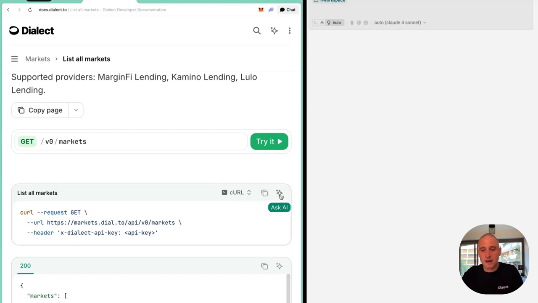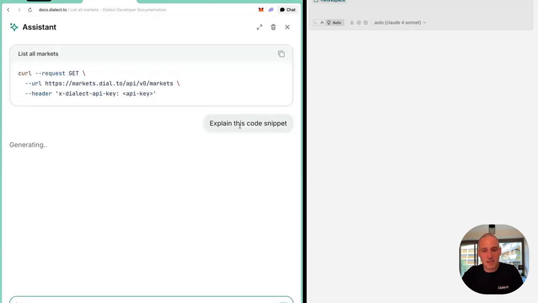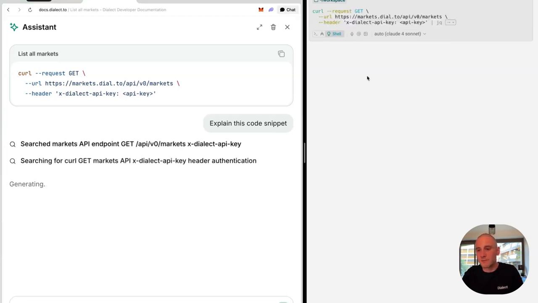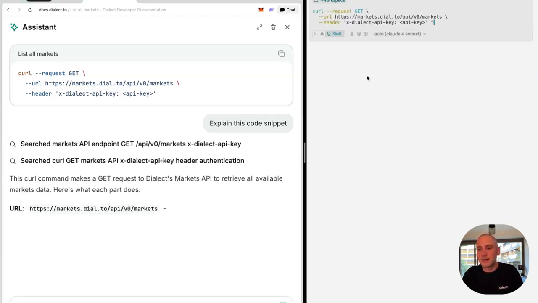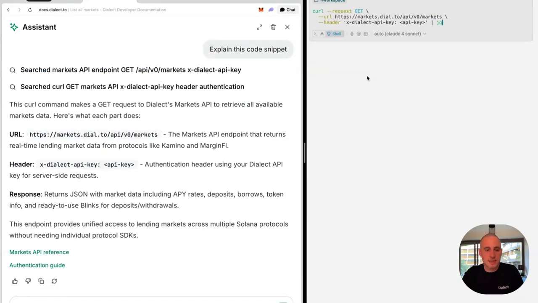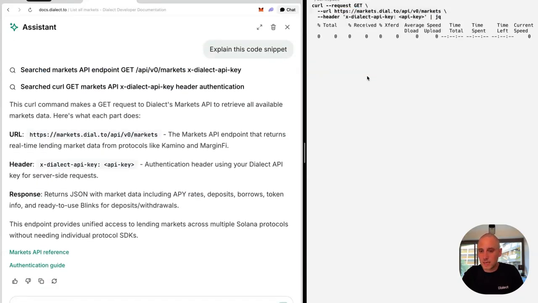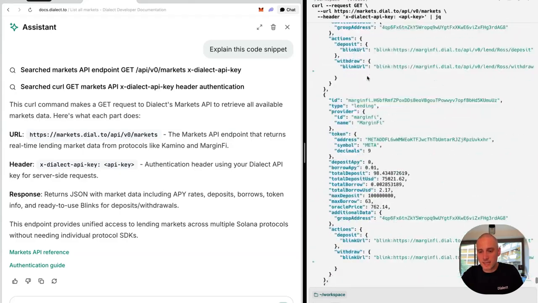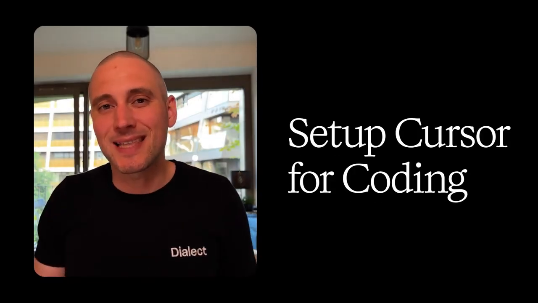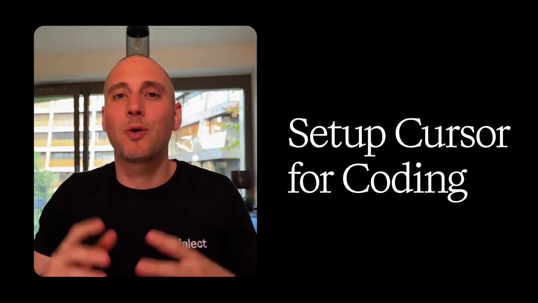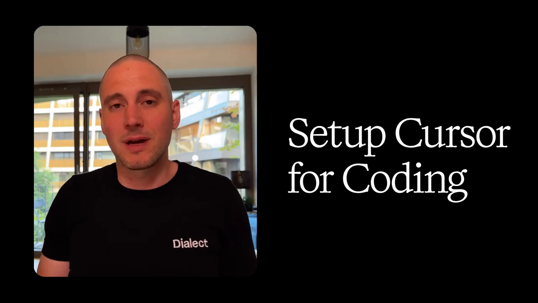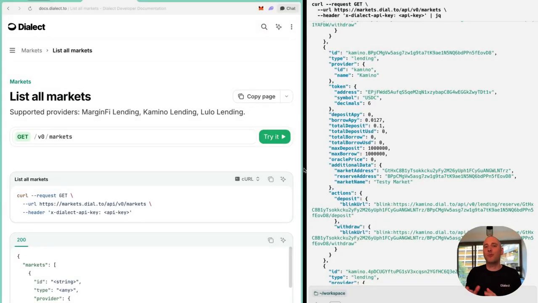By the way, this is the star where, if I click on it, it would explain this code snippet to me. During the time while it's explaining it to me, I will just use this one and say pipe jq so that it looks nice. And then we say enter and boom, here's all the data that I need. Amazing, the data is there. In the next step, we start building something with it. And I start with Cursor and Claude. We will try to do a one-shot at the end. I hope it's gonna work.